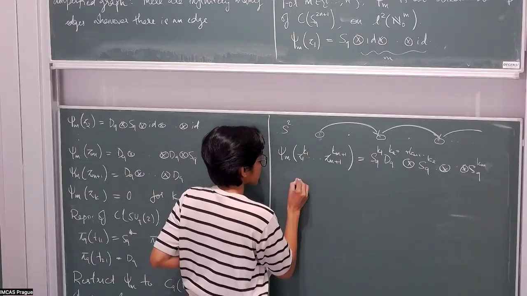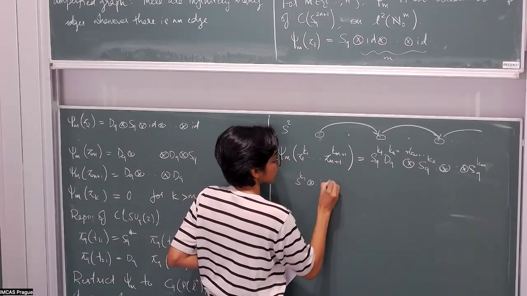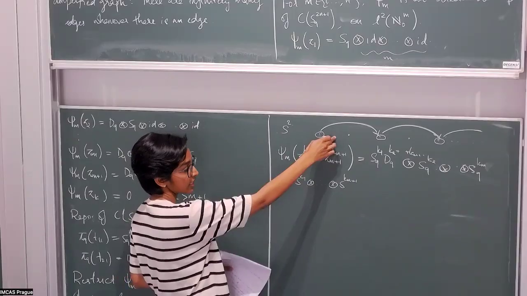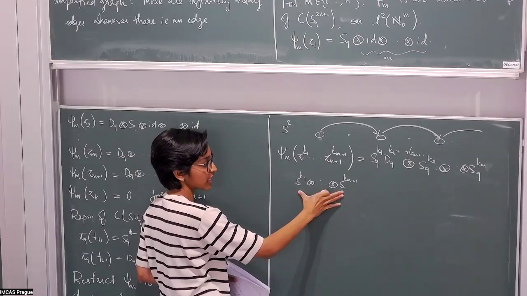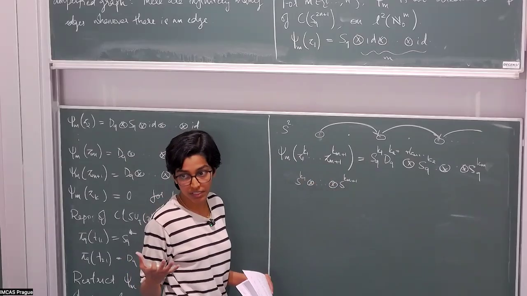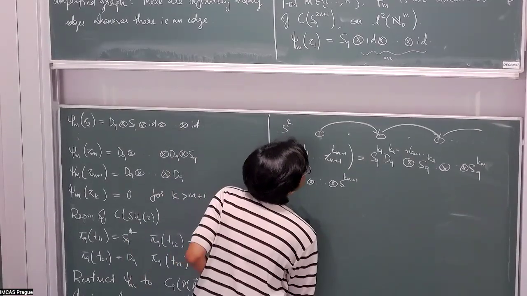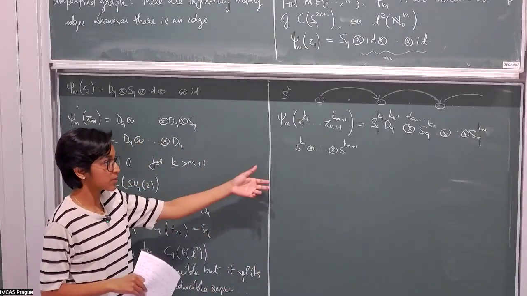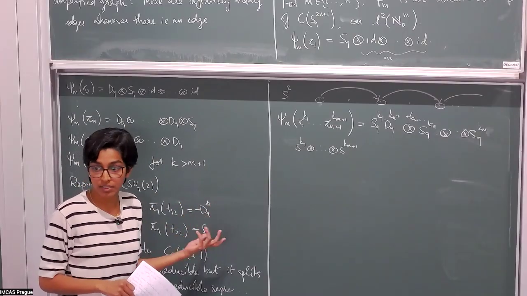So I can just treat it as S_K1 tensor, etc., tensor S_K(M+1), and then do what I did here. Now this is a bigger element, but we can just act this on a basis element and then consider the cyclic subspaces generated by a single basis element and see what happens. This is the basic idea. And then what happens is that those cyclic subspaces, which are definitely invariant, are also going to be irreducible. So that is what is going to happen.